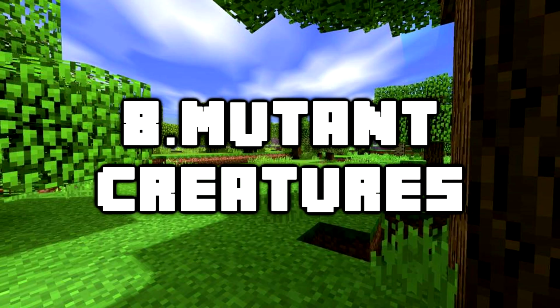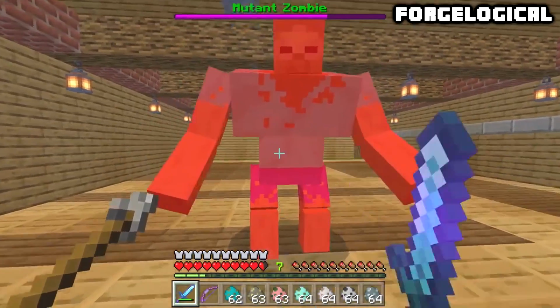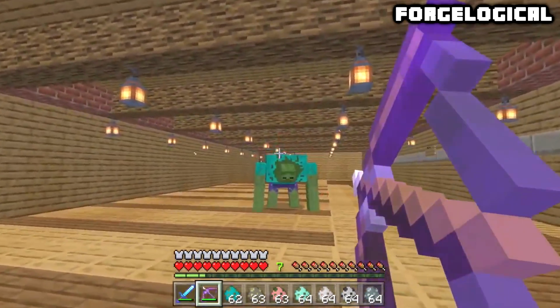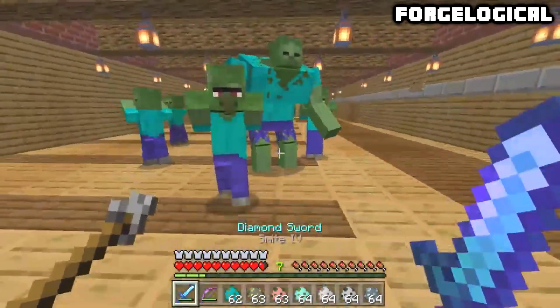Number 8. Mutant Creatures. This is another creature replacer and it's a little bit more sinister. It will exchange some of your mobs, which are mainly the hostile ones, with brand new mutated forms. This includes huge giant zombies or faster, stronger spiders. This is basically the recipe for having nightmares or being afraid of the dark in your Minecraft world.